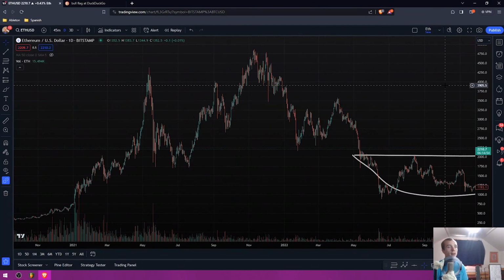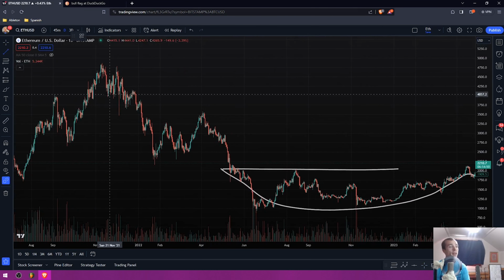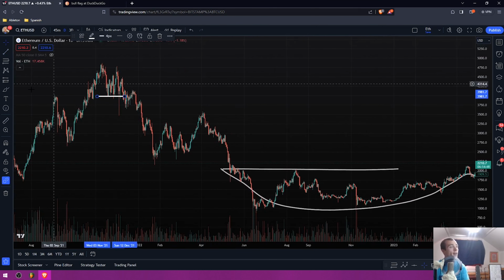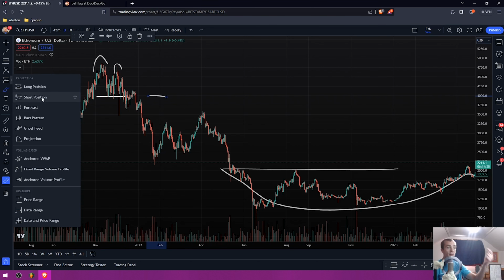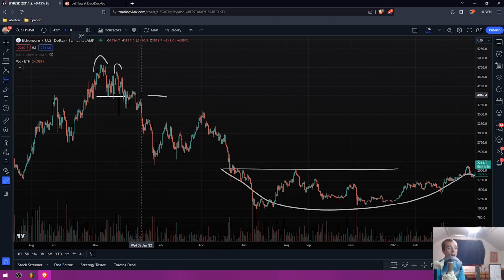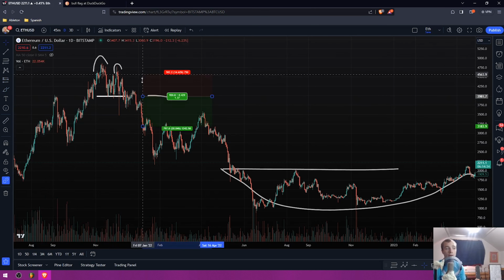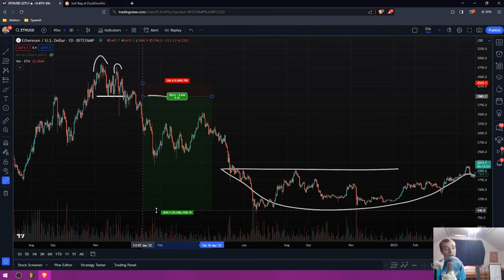So if we look here on Ethereum, the same thing. We've got the support level right here. We've got resistance. We reject. Once we fail support, that confirms that it's time to short. So this is if you were to play the market shorting instead of buying. You can put an entry in with a really low stop loss, like I said, 5 to 10%. And then look at your potential profits, 43%. It actually went all the way down to 76% from that double top entry point.